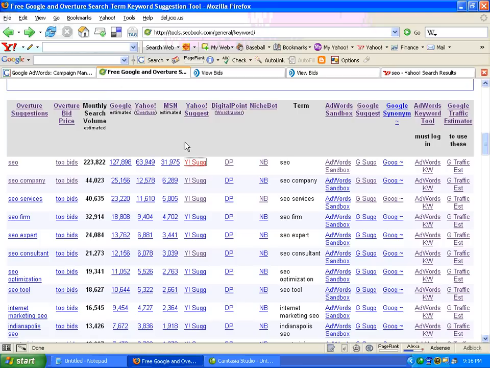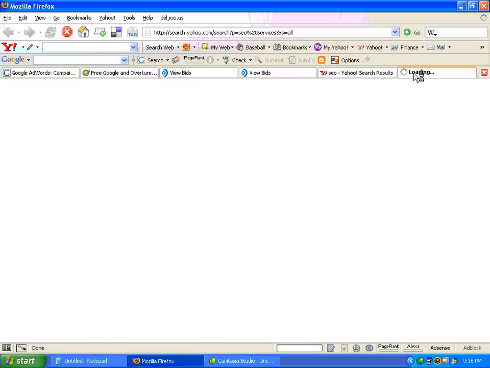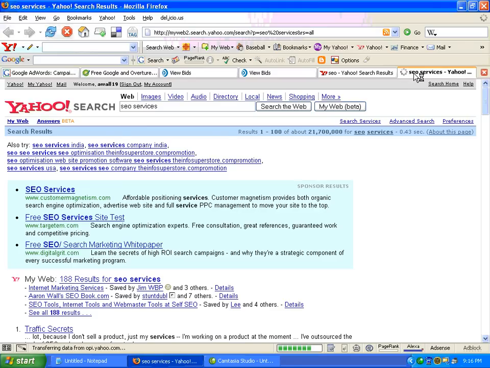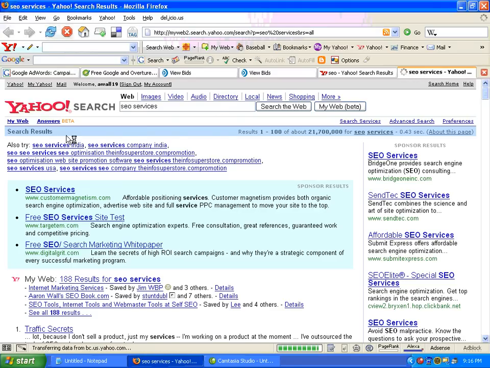So we'll go back to the tool, and you can also use the Yahoo Suggest function for whatever the other terms are. You're not going to get as many results for longer queries because there's not going to be as many related terms. You see here we only have maybe a dozen or so SEO service related keywords. But if you just do something broad like SEO, it's easier for them to match that up with 50 or 100 words or whatever.